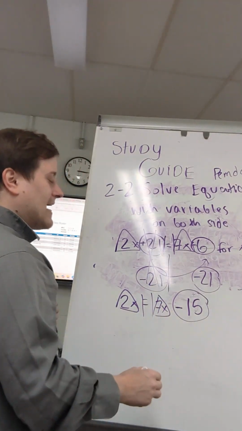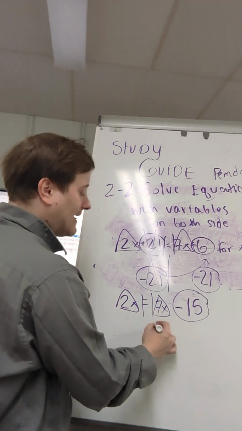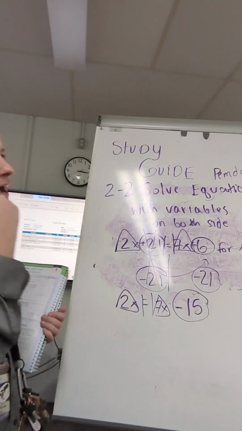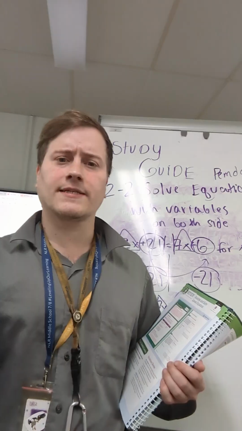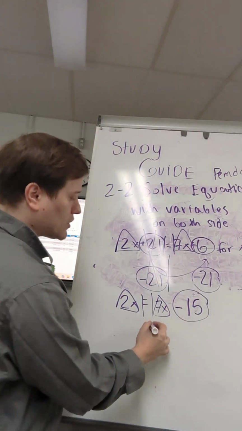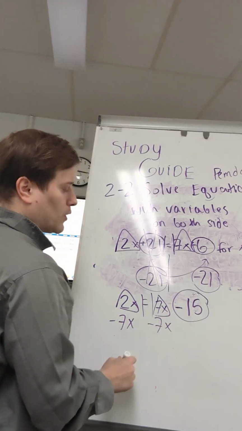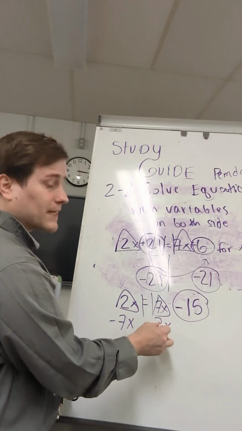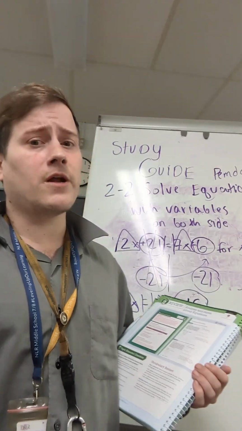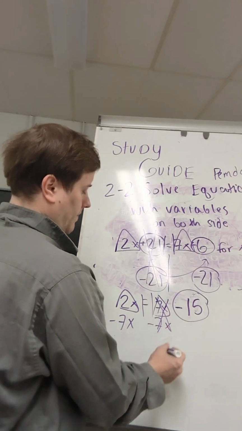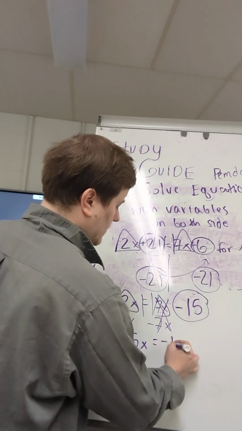But once again, he's crossing the mirror world. So since he wants to join the x's on the other side, he needs to do the opposite of 7x. Now you might ask yourself, what's the opposite of 7x? What about negative 7x? Minuses and negatives are the same thing. So we can do negative 7x, which is just subtracting 7x, on both sides. And once again, 7x plus negative 7x is 0x. And anything times 0 is still 0, so you don't have to write it. And it goes away. So 2 minus 7x, use your calculators, negative 5x equals negative 15.